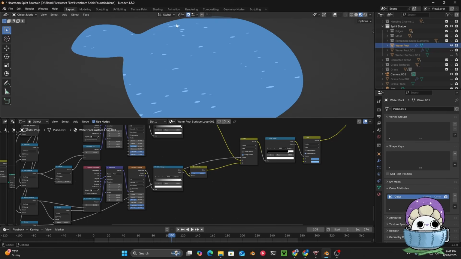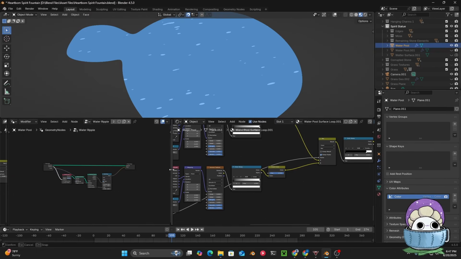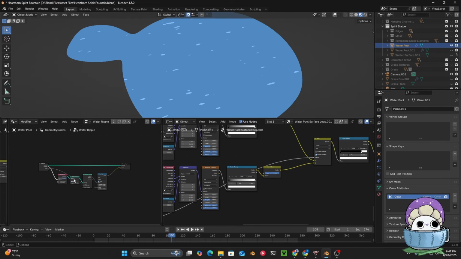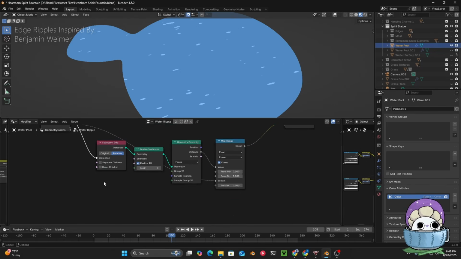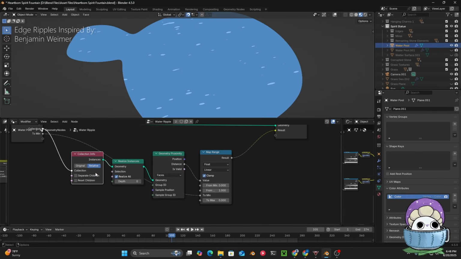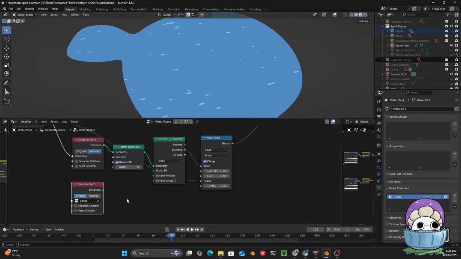So now we'll probably want to move on to the edges, and that will involve our handy dandy geometry node setup here, which is very simple and very easy to implement into your texture. What we have here is a collection info node. The reason we have a collection info node in here isn't because I searched for it. It's because I just grabbed one of these collections and dropped it in, right? And it will automatically open up that node.